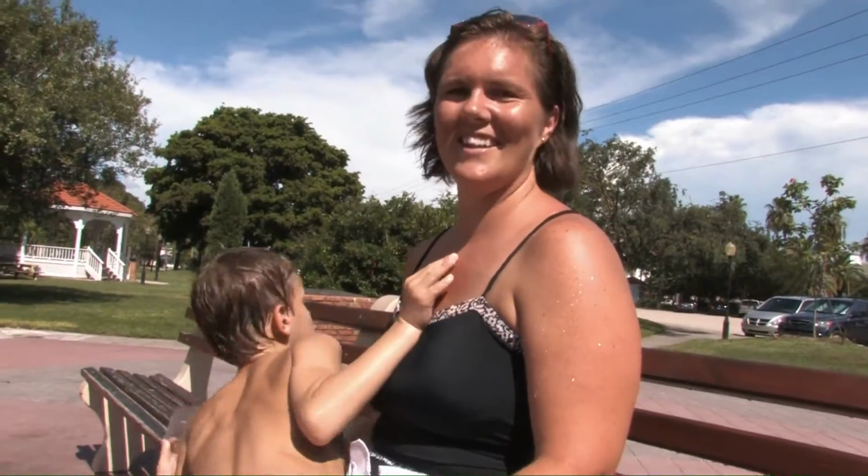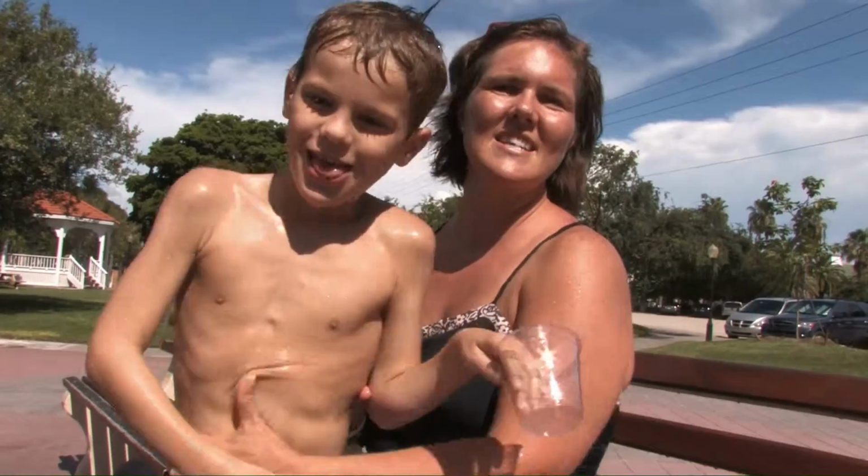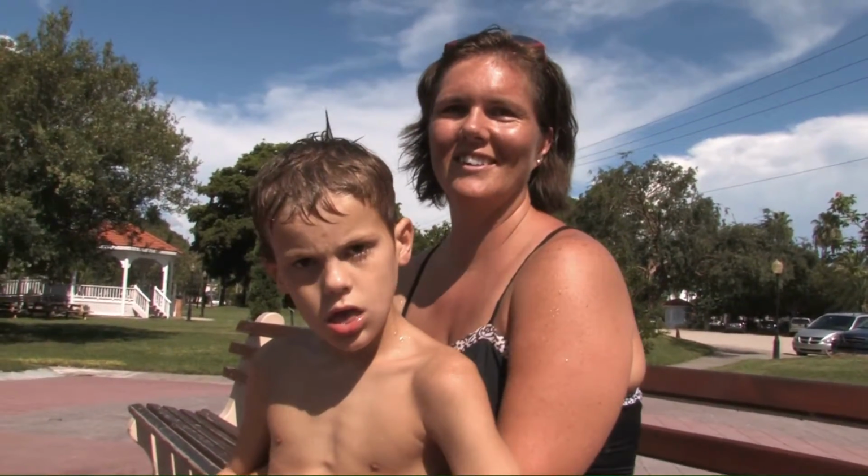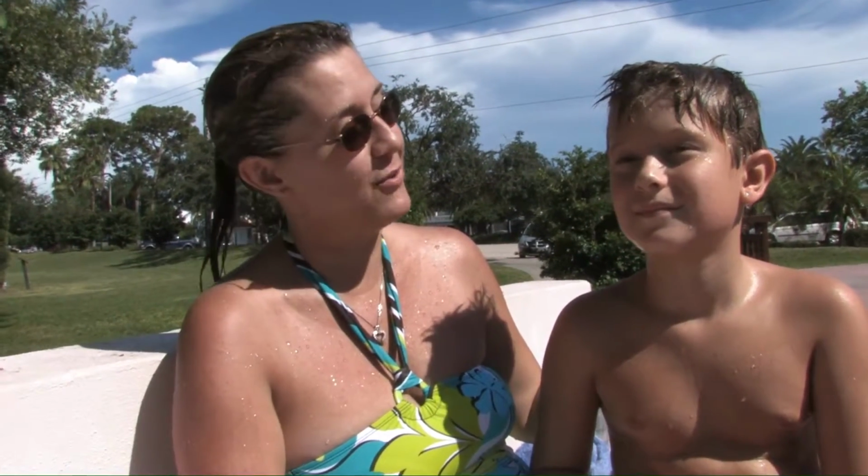All right. And what's your favorite part about the fountain? It's just nice that the kids can come and have somewhere to cool off and have fun without getting sandy, and we can just sit and relax and not have to be in the pool with them. It's just a nice place to be and cool off. And it's a fun thing to do, and it's nice to have something for kids in a town that's famous for its older residents. It gives them something to do and a way to burn some energy outside. Always a good thing. Yes, always.